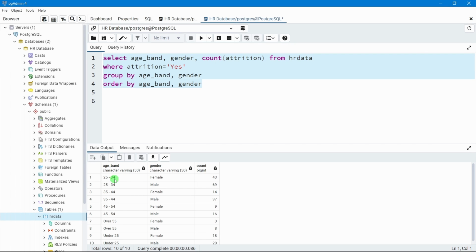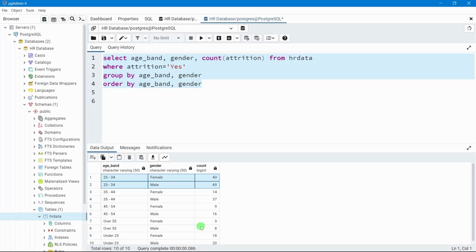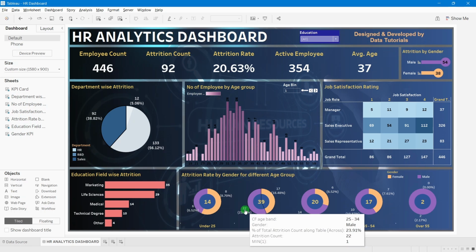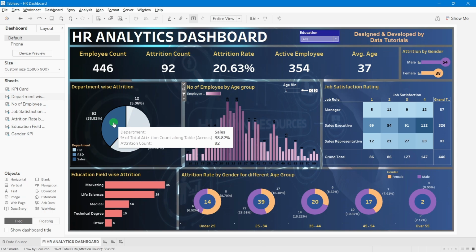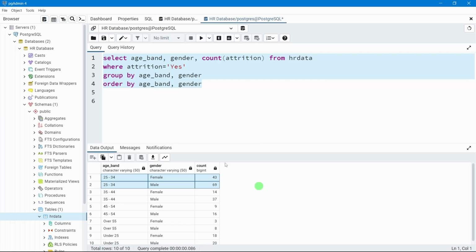First, the age band here is 25 to 34, and for this age band the values are 69 and 43. Your values may show different because a filter has been applied, so we just have to remove this filter first. So now the values are 69 and 43.